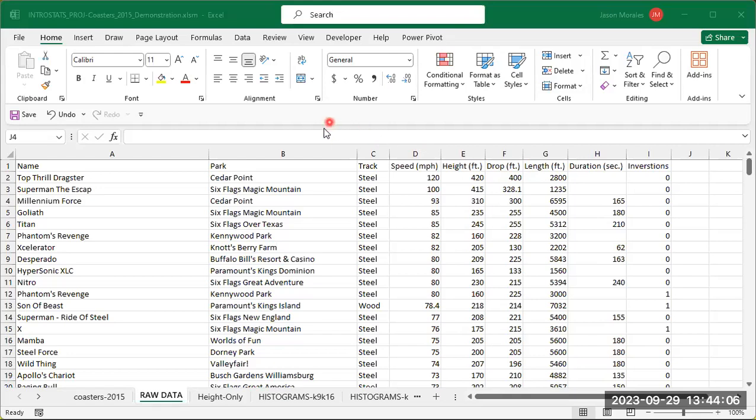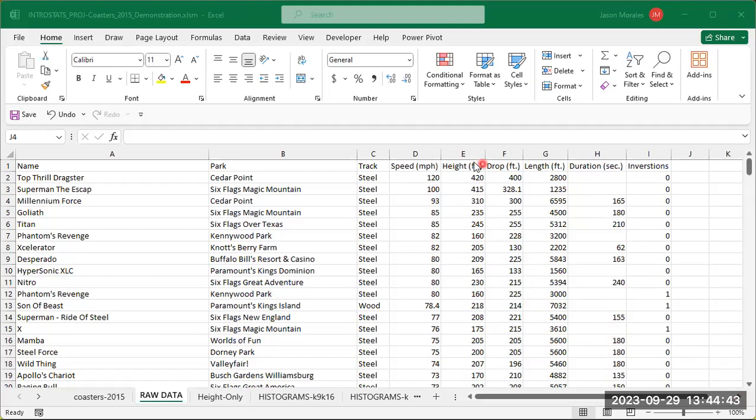Okay, so now I'm in Microsoft Excel looking at the raw data spreadsheet inside of this Microsoft Excel file. And in this video, I'm going to show you how to calculate measures of center and spread of multiple random variables. So you could just do it for one random variable, but I'm going to show you how it takes no extra effort to calculate measures of center and measures of spread of more than one random variable. Okay, it's really very easy.